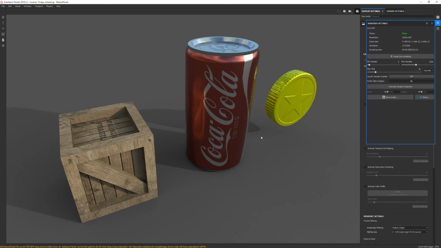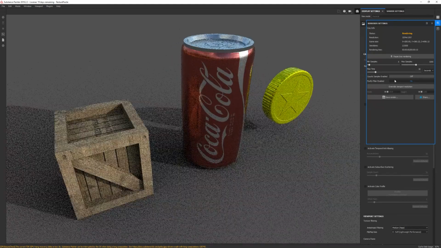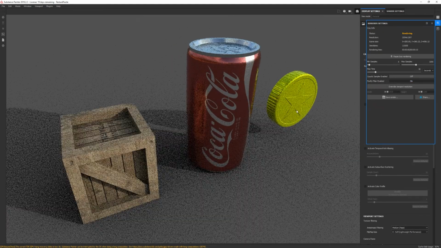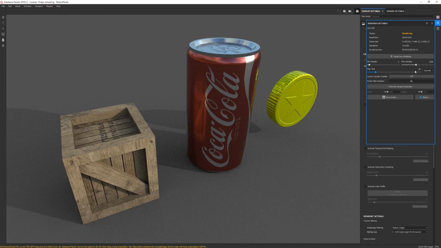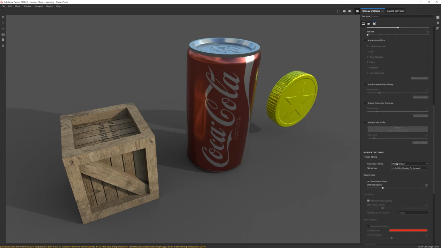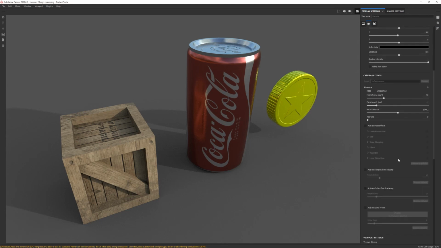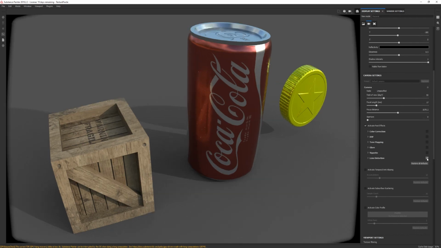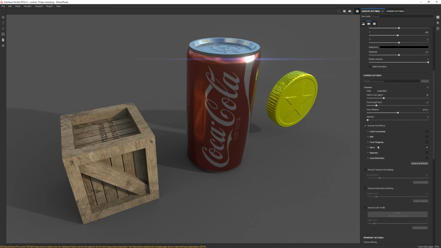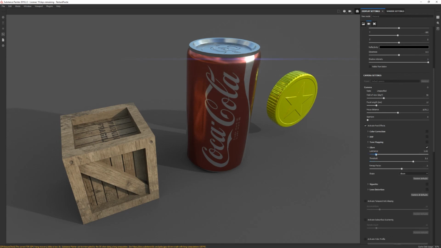The lower this is, the easier it is to move around. The higher it is, the longer it's going to render and the harder it's going to be on your computer. So if we want to render an image, we want to render for more than 10 seconds. So I'm going to move it up to, say, 40. And while that's rendering, you can go back down here. I'm going to close out of this, and you can go mess with the active post effects. So, lens distortion. Let's do some glare. Turn the luminance down, and I want some vignette.